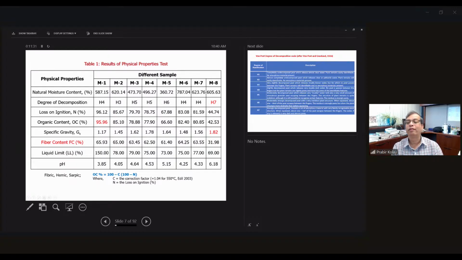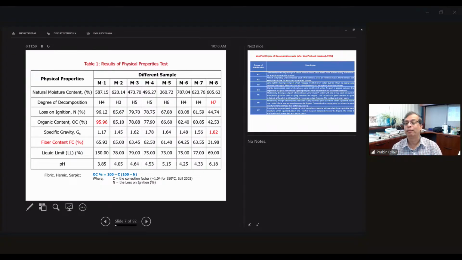Liquid limit, you see here, is 150%, and then for M8 it is 69. And then pH, one thing you noticed here, the pH is less than 7. So it is acidic. If you want to stabilize using chemicals, then we need alkali, right?